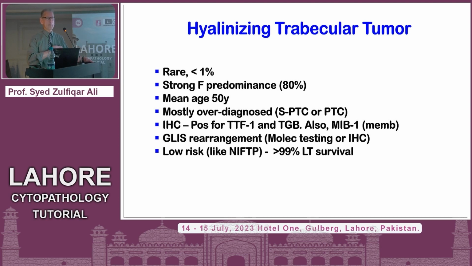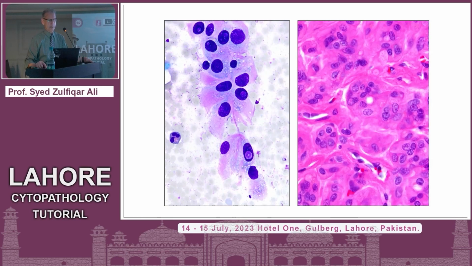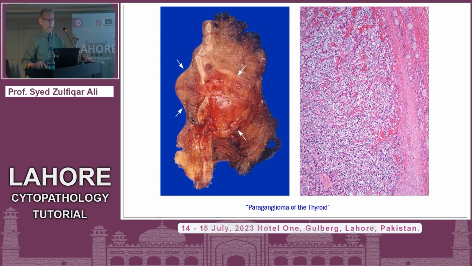Unless I'm absolutely confident, I will just call it hyalinizing trabecular tumor without any clarifier. So this is the cytohistocorrelation. That's not amyloid. That's the basement membrane type material, which is typically present in hyalinizing trabecular tumor. And even in histology, you can see beautiful intranuclear inclusions and PTC type nuclei matching up with what we saw on cytology in this case.